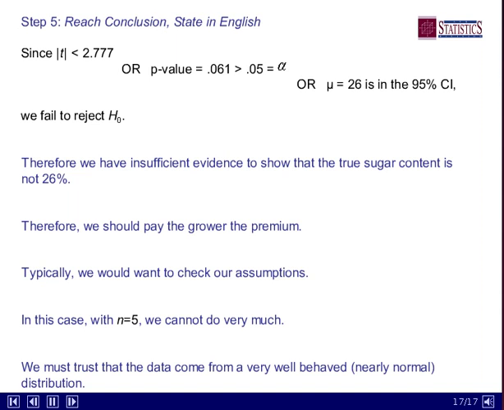So these two examples illustrate what we can do with a one-sample t-test, either with a one-sided hypothesis, a less than or a greater than, or a two-sided hypothesis, which is the more common case where we care about things being too big or too small.